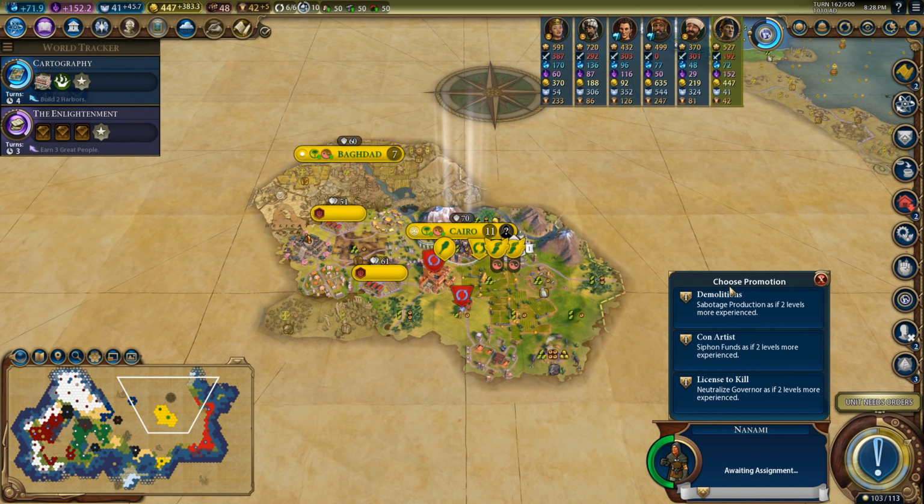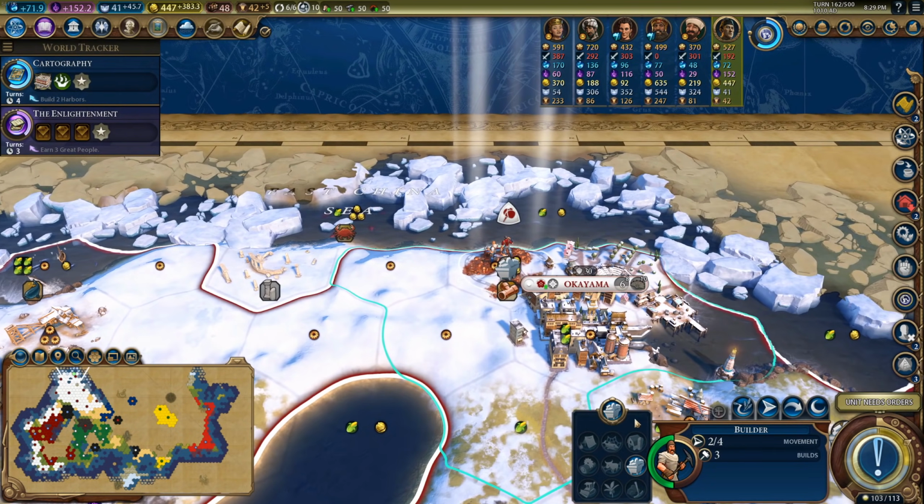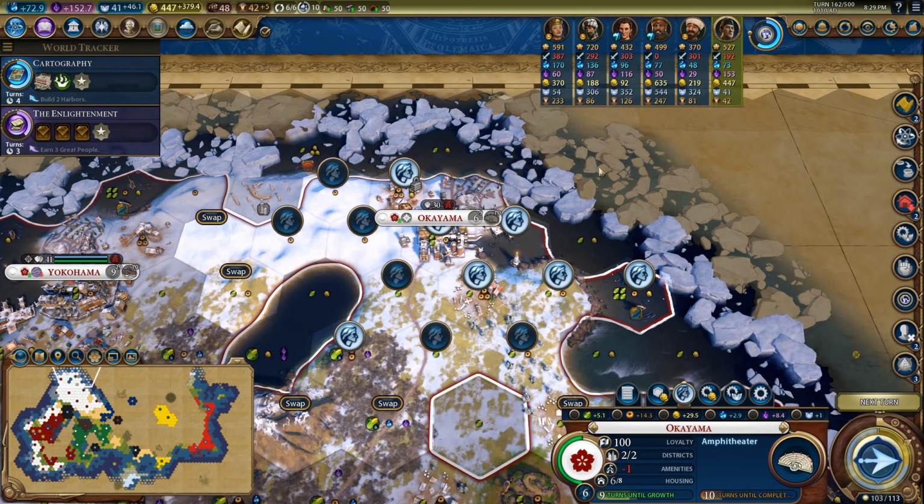Now, Nanami here is going to take the con artist promotion, so they steal gold more effectively. So they're good at stealing technology and stealing gold, and in general, they're just a fairly high level. I'm going to pop a mine down here in Okayama. Again, just trying to emphasize getting productive tiles.